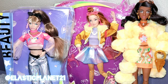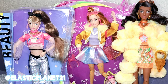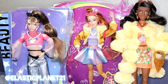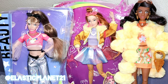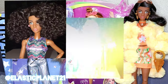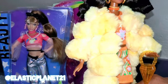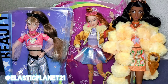Hello and welcome to another episode of Elastic Planet 21. I am your host C and I have my wonderful co-host G here with me as well. This is kind of a part two to the video I uploaded previously of the Diva Lucy doll, which is this doll here in the orange to the far right. I re-bodied this doll — as you can see she's on a posable body — and I also changed the hair. I'll insert clips of her original hairstyle, which was like that curly afro. She's going with her 60s/70s vibe right now, paired with the puffy coat and shoes, and pretty much everything else is the same minus the earrings.